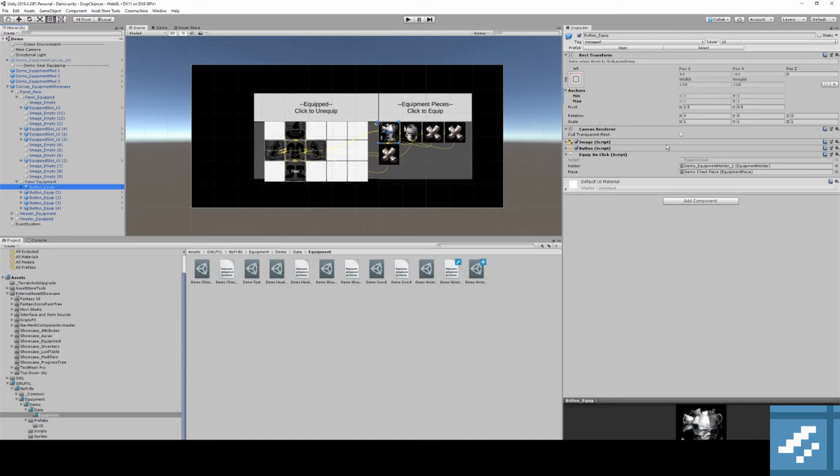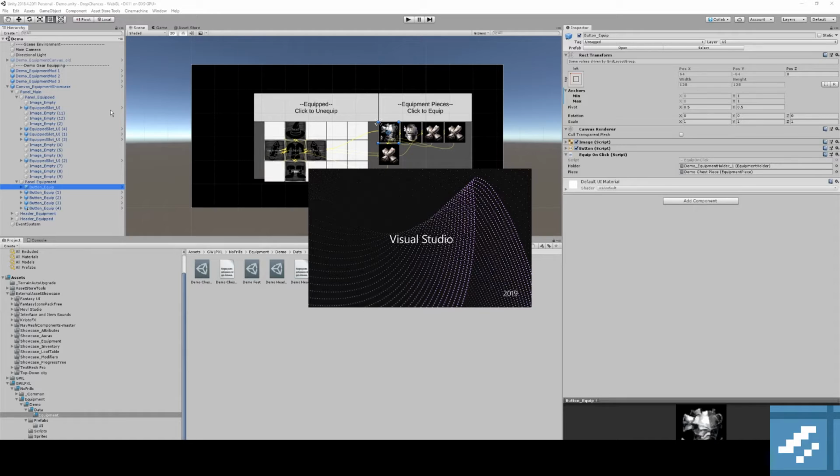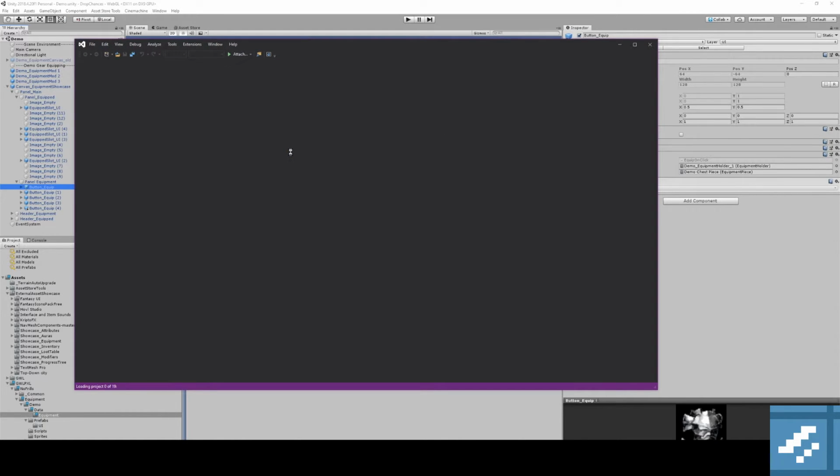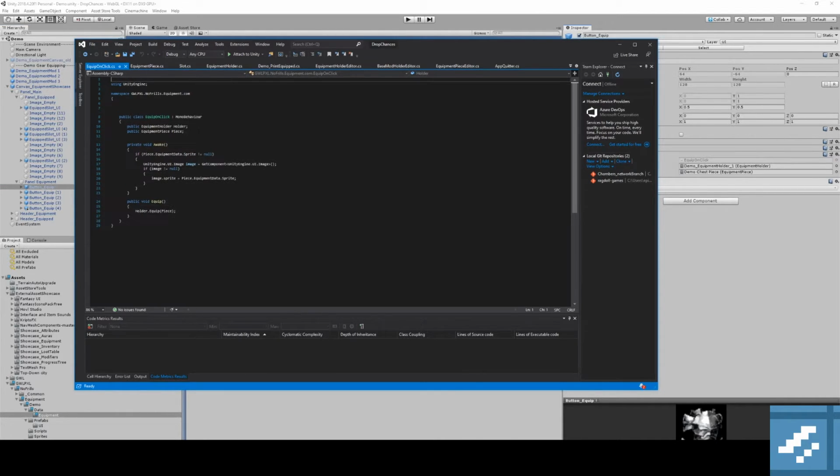Finally, we'll just take a look at how simple this is. So we go to the equip script, equip on a click. So I have 2 examples. One it's on click and the other one then it's just a keyboard press. And really you just need a reference to the equipment holder. That's the thing that's holding your gear or equipment. And then also you need the equipment piece. So here it is. This beginning stuff is just a convenience thing. It's auto setting the image to the equipment piece. So it's not necessary. I'll go ahead and close that, but that's it. Holder dot equip, and then the piece you want to equip. Okay, and that could be done anywhere as long as you got a reference to equipment holder.